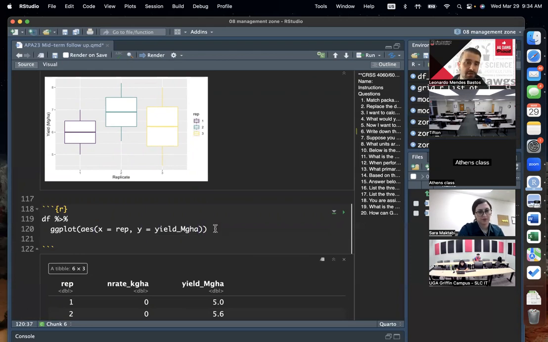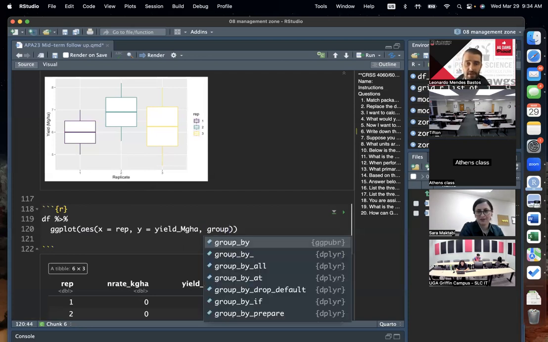All right, based on what you're seeing up here, would you like to add anything else inside the aes function at this level? Group. Group? I think we should use group for rep, maybe. We can do that. Let's try that.